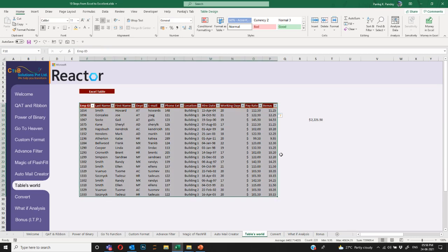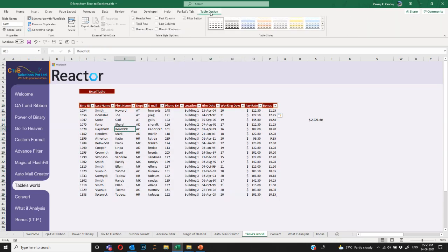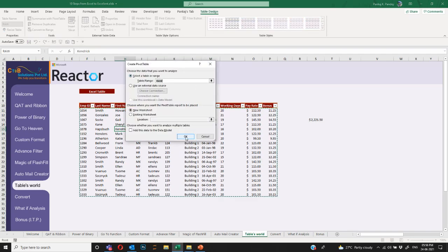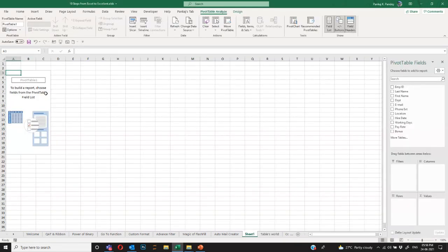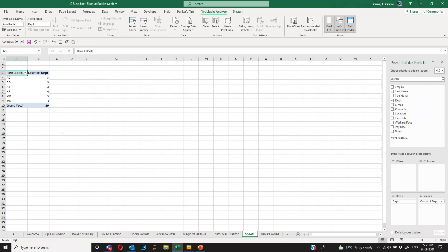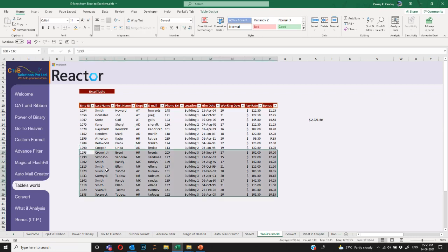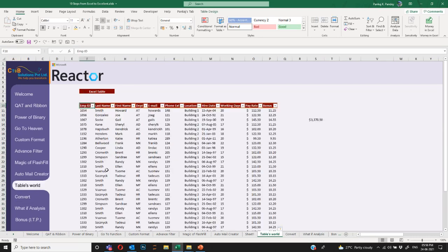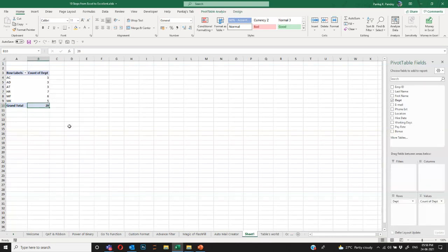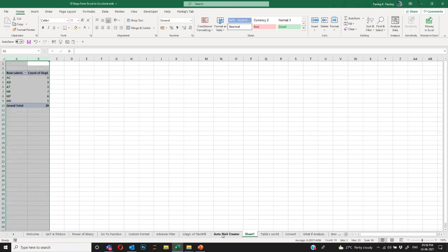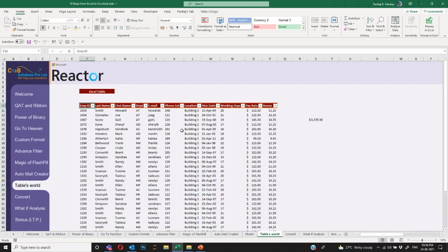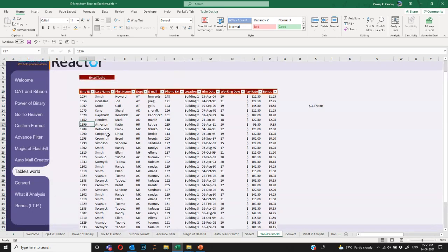And the biggest thing is, all you have to do is select anywhere on this data and then go to Table and say Summarize with PivotTable. It will take the name of the table, click OK. And now in this pivot table, I have, let's say, department, and I have a count of department of 19. Next time all I have to do is go and add some data. I don't have to change the range of this pivot. I just have to refresh it and it becomes 29. So I never have to worry about the range of my data, and I never have to select the entire column. It will work with the minimum columns, whatever the data is. It will work only till that. So it will always keep your file size minimum and your file faster.